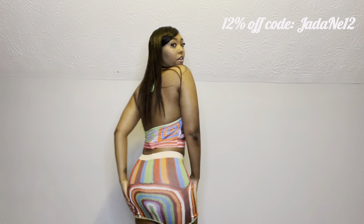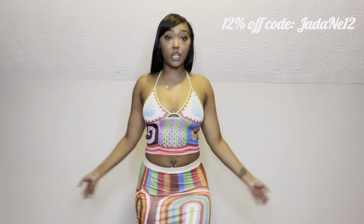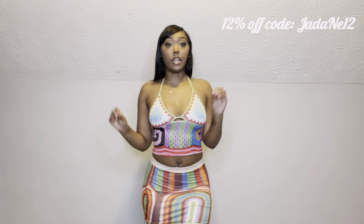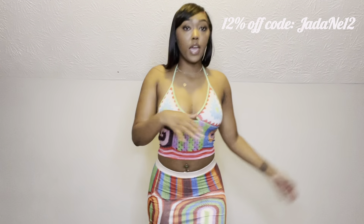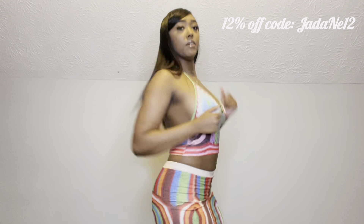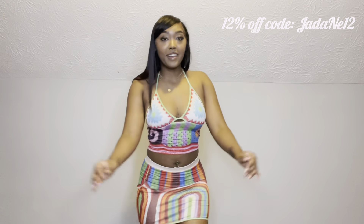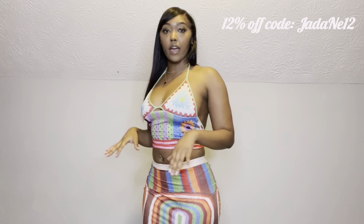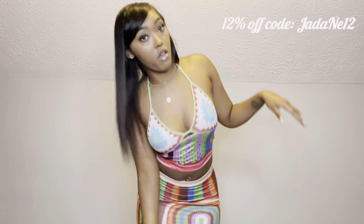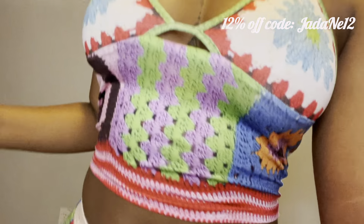I am so in love with this — oh my gosh, it is so cute. I love the pattern, I love the way it feels. It's perfect for the beach, going on vacation — it's lightweight, airy, and flowy. This is a size small, and up close it has little flowers in the crochet pattern. Super cute.